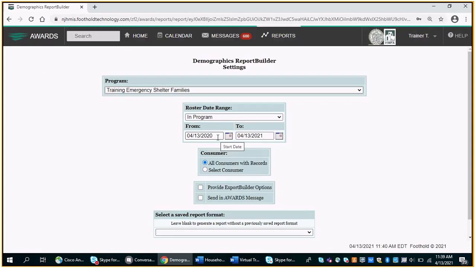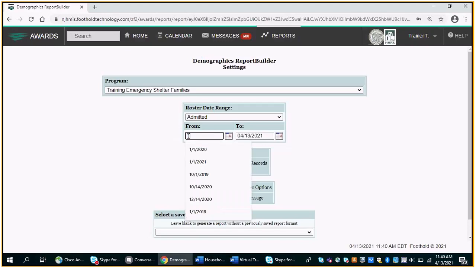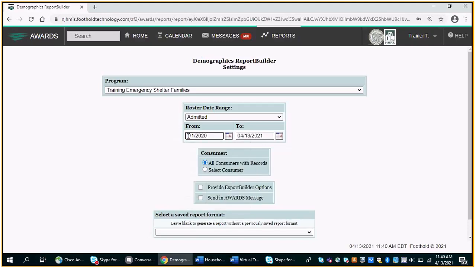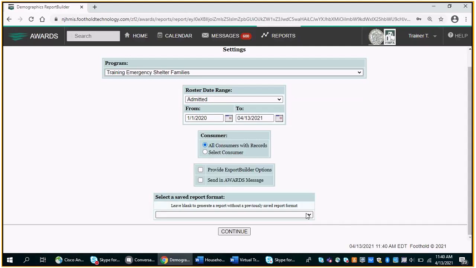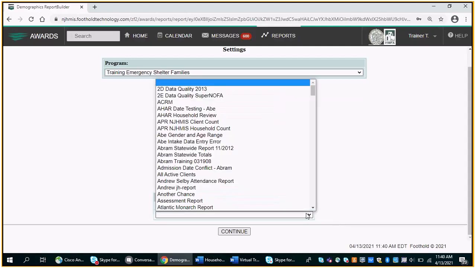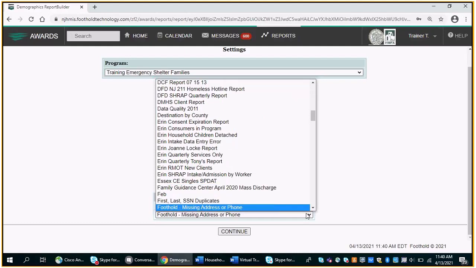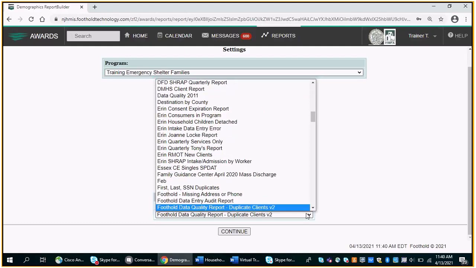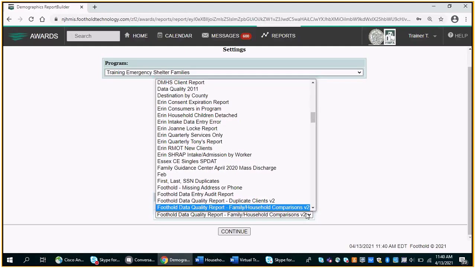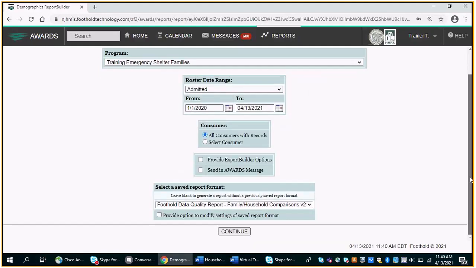Okay, I want to backdate a little. Save report format. I'm going to press continue.